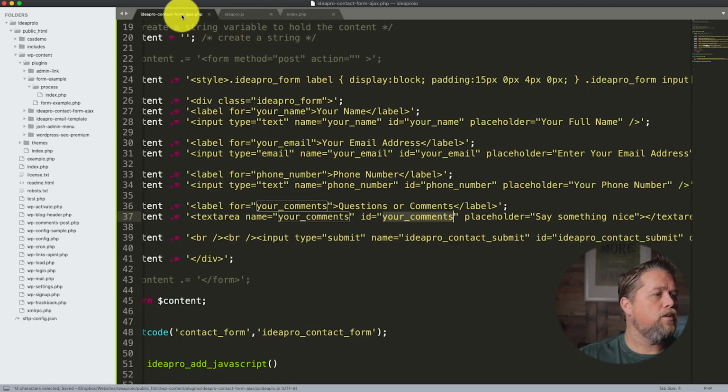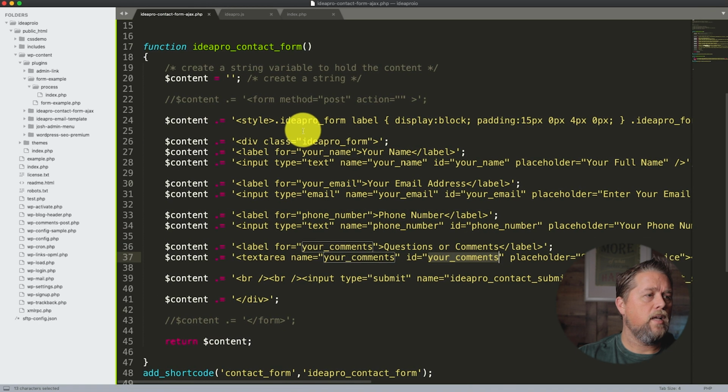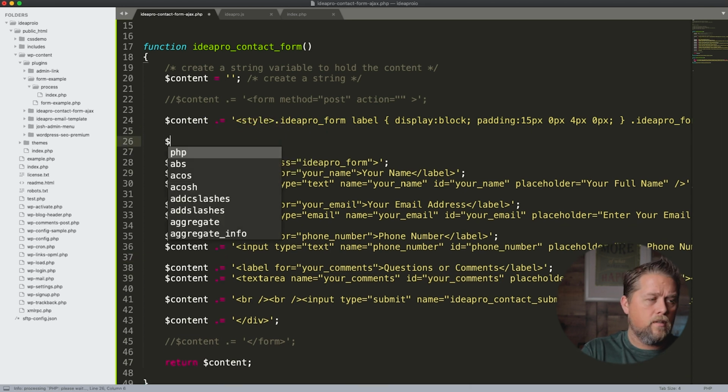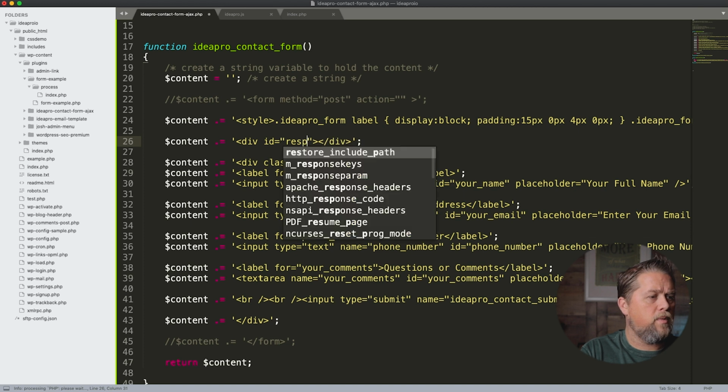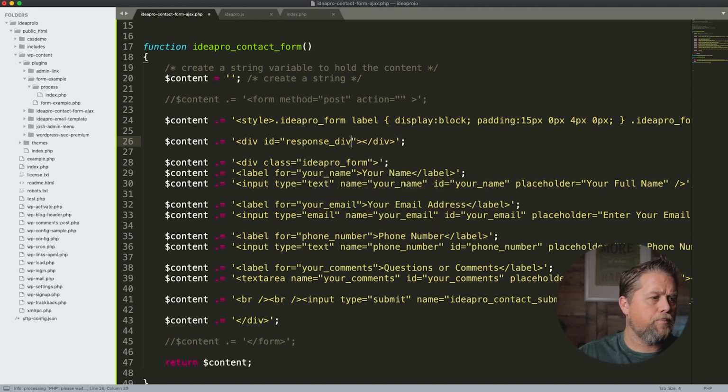We're going to come back over to our actual code here, and right above our form tag here, we're actually going to create another content dot equals, and we're going to create another div, and we're going to call this the ID of response div. So we're going to copy that, save.